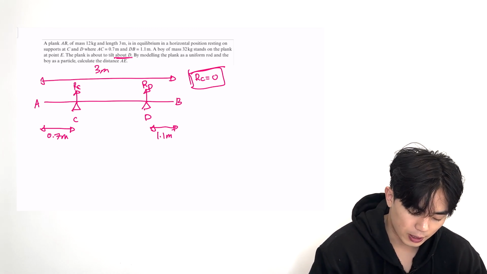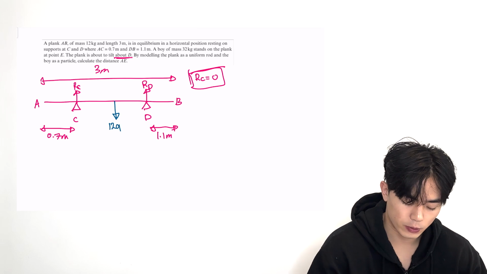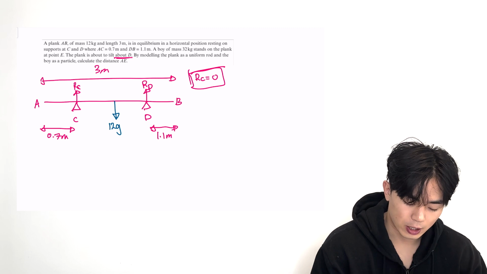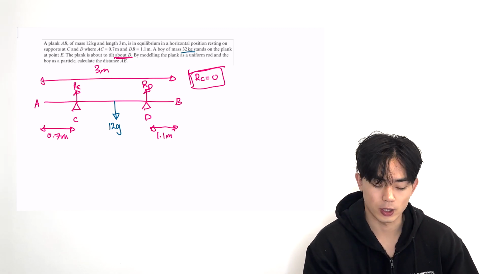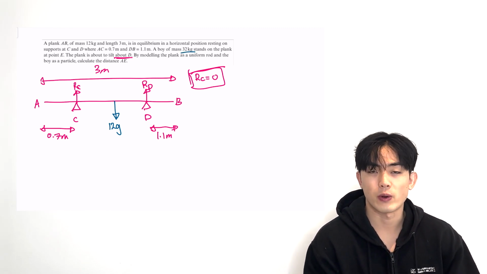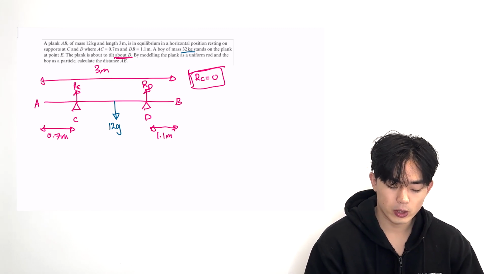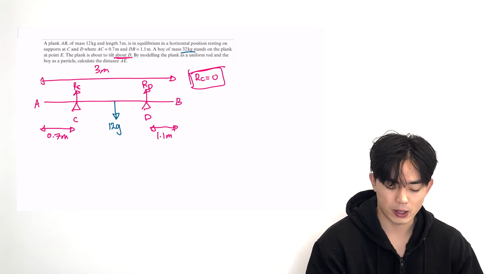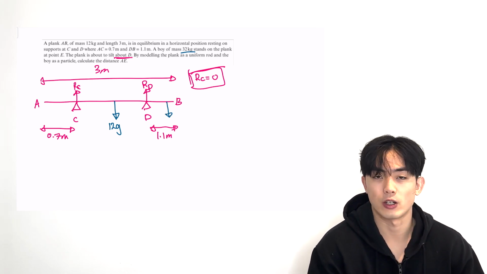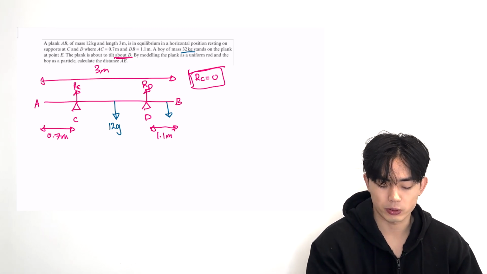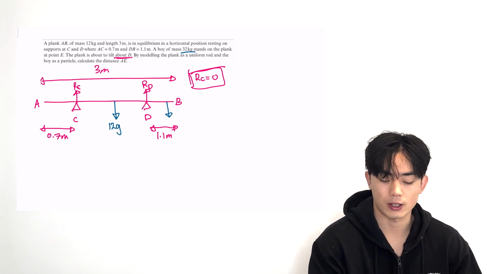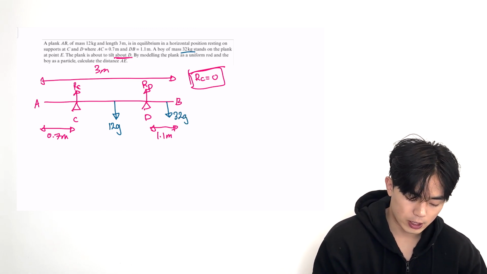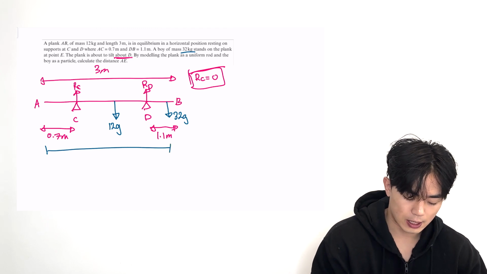It's a uniform rod, meaning that the weight, which is 12G, is in the middle. Now, we just have to identify where the boy is going to be, because the boy is 32 kilograms and he stands on the plank at a point E, which we don't know. The way we do that is, if RC is equal to 0, i.e. on the point of tilting about D, the boy has to be somewhere to the right of D. That way it will press down on the right of D and lift up off C. So that's how we know where the boy is going to be. It's going to be 32G. And they want the distance from A, so let's call this distance X.